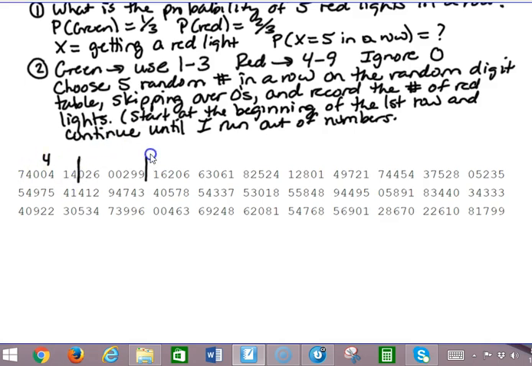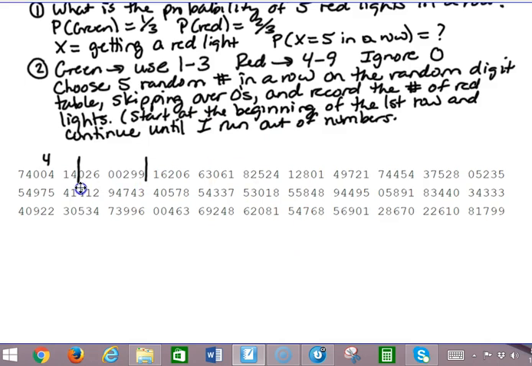What's the probability that I'm getting a red light? So each number just represents getting a red light or not every time, and it doesn't say that I'm running out of red lights and I have to take those out of the mix. In the past, when we were sampling and using the random numbers to select a sample, we had a limited pool of individuals, and every time we selected one, they were removed from that pool, so we had to skip repeated numbers because of that. That's very important to remember.